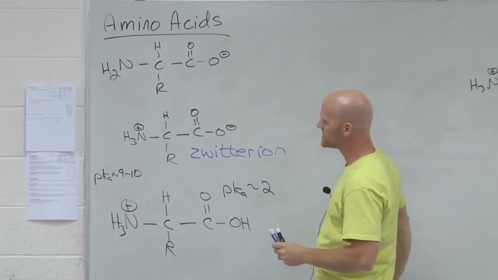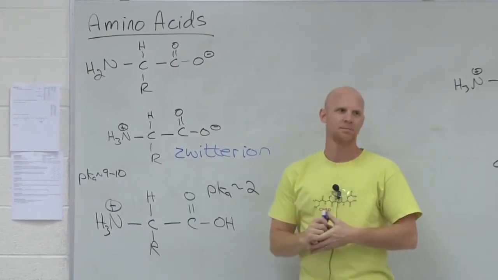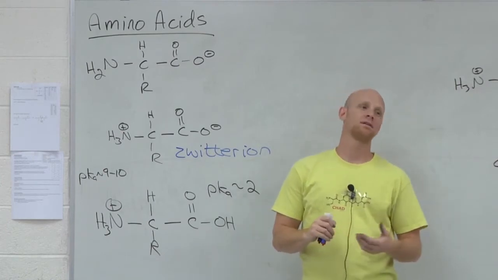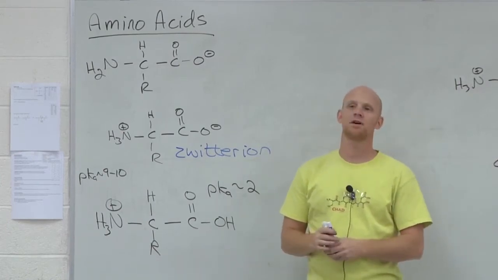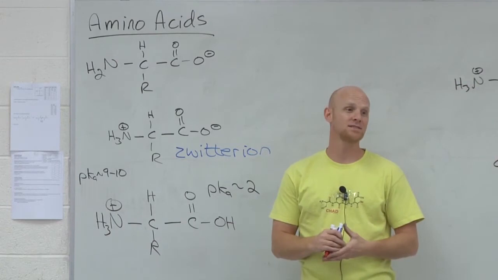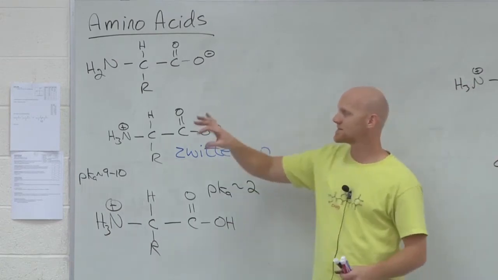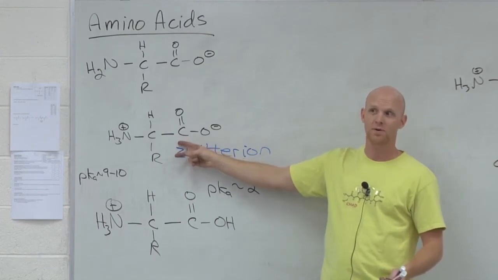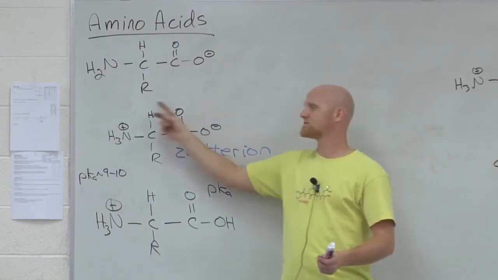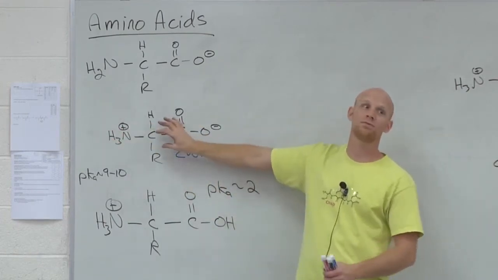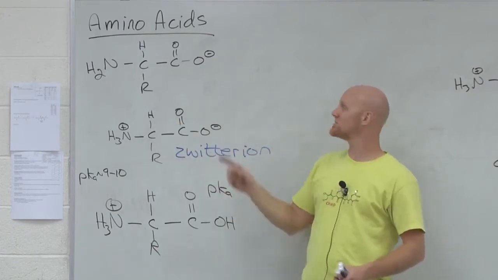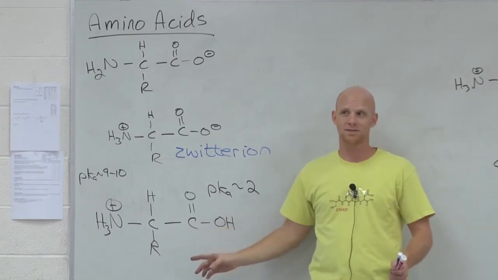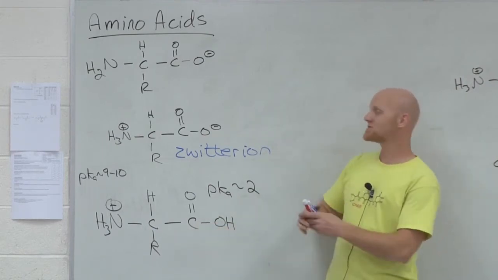We can also talk about what's called a pI. pI, the isoelectric point. The isoelectric point is where the average charge of the amino acid in solution is indeed 0. Notice we said, in this case, that at pH 7 this is the predominant form, which has a charge of 0. But if this is the predominant form, is it the only form present in solution? No, in solution, you're still going to get a few molecules that look like this, and stuff like that. But this is just the predominant form.